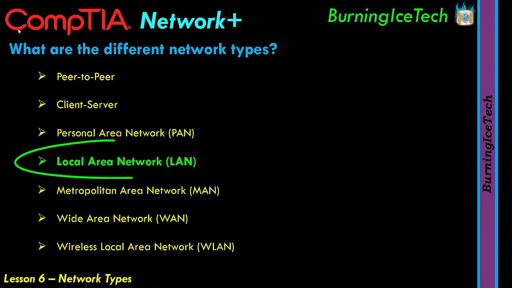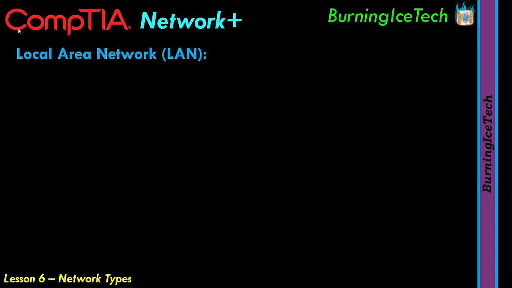LAN, Local Area Network. Now, what can we say about a LAN? As we've said earlier, a LAN is probably one of the most common networks. It's definitely one of the networks that most folks will already know about. You might not know exactly what it is or how it works. But if you're in IT, this is probably one of the very first networks you would have heard of. Everybody in IT has at least heard of a LAN.